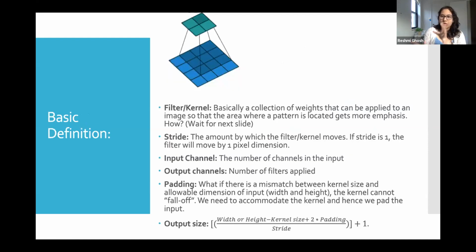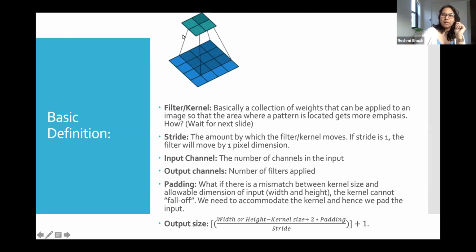Now, we want to talk about how this entire convolution process works. Let's look at the GIF above. What we have is the blue colored square, which is basically a set of pixels. That's your input. And then we have this small green square, which we will call a filter, or you can say a kernel. Kernel is a better terminology. And a kernel is just a set of weights. What we want to do here is move this kernel over the image, the way it's moving, and try to detect a pattern.